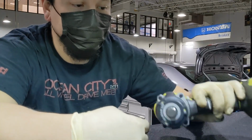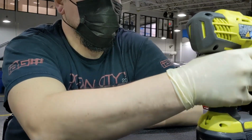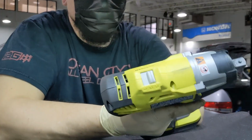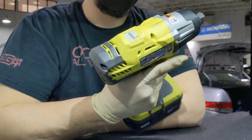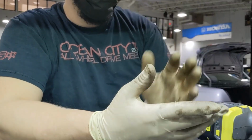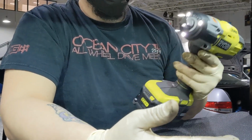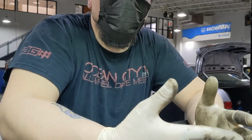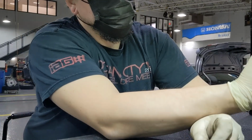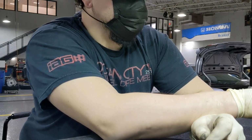All right, so what have we concluded? Is the Ryobi half-inch impact wrench worth it for $100? Yeah, it's worth $100. I mean, I hate the fact that the trigger gets stuck sometimes, but the more I used it, the less it's happened, so I don't know. You can't beat the price, and it's pretty fast. I mean, you know, it does what I want it to, at least. I don't like the trigger thing. And I thought it was brushless, which I mentioned earlier in the video, but it isn't. So that's maybe a setback there.